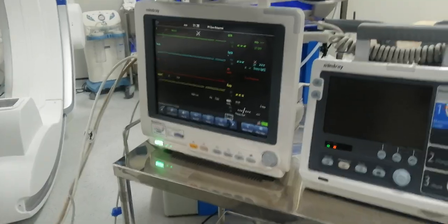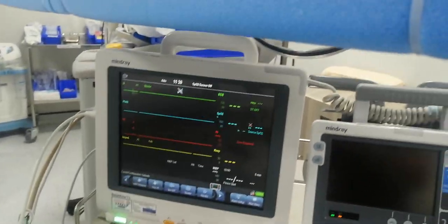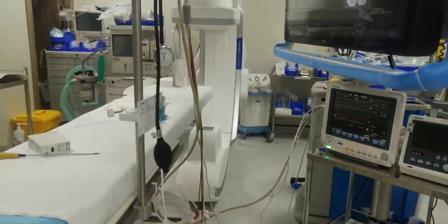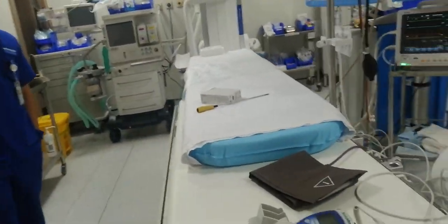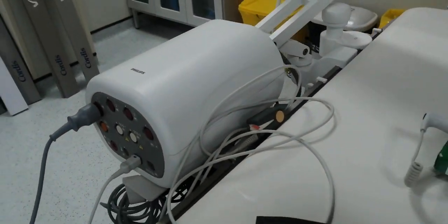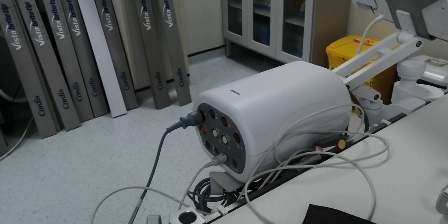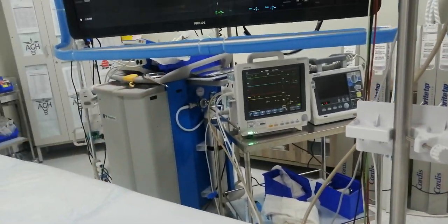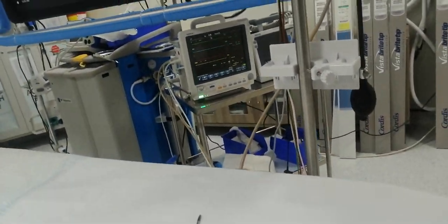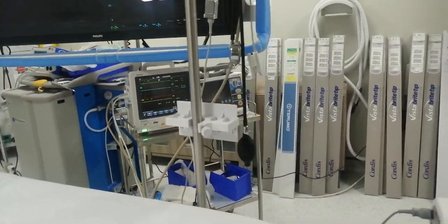The hemodynamic box — no problem, you have a temporary solution, you can connect this one and monitor. The problem is it cannot be separated in the system. You cannot see it in the system if this one is connected. But you can save it — you can save the history tracking here in the monitor. I will show you.